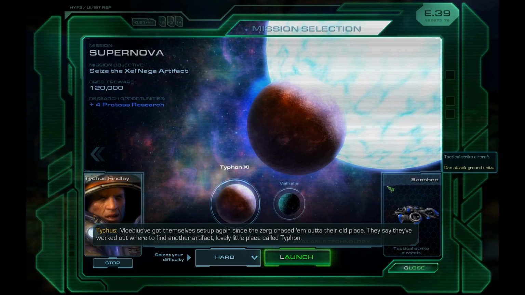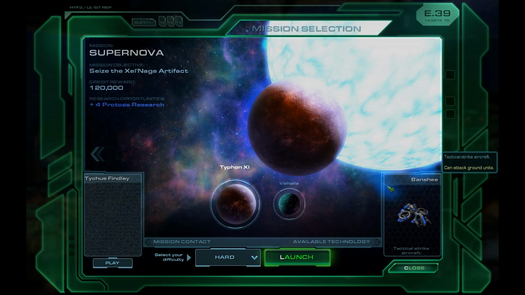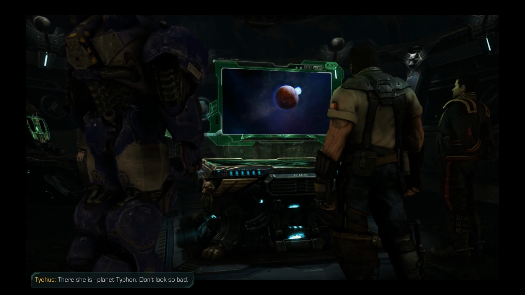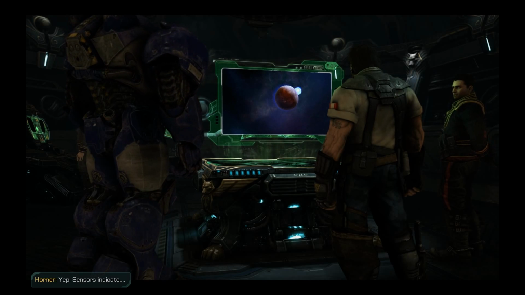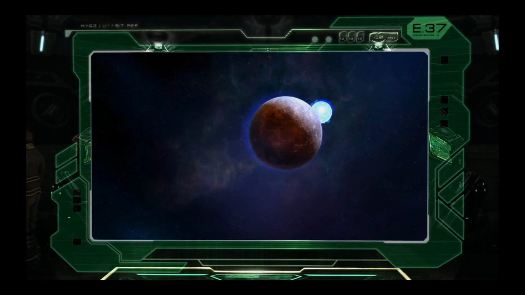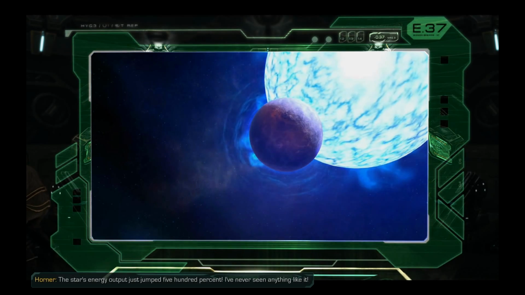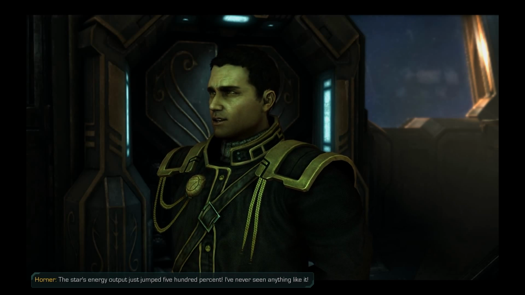Mobius have got themselves set up again since the Zerg chased them out of their old place. They say they've worked out where to find another artifact. Lovely little place called Typhon. There she is, planet Typhon. Don't look so bad. Yep, sensors indicate... Wait, what the... The star's energy output just jumped 500%. I've never seen anything like it.